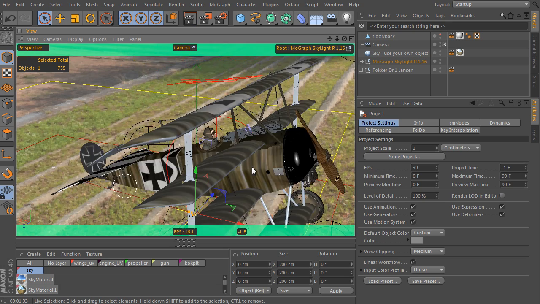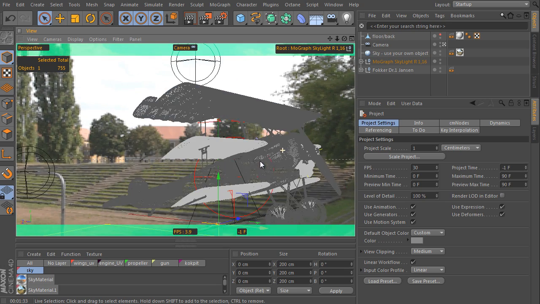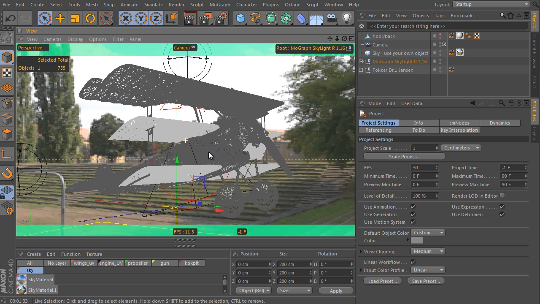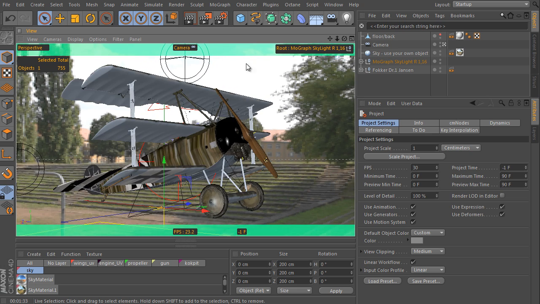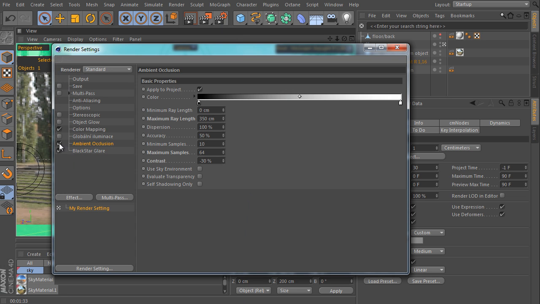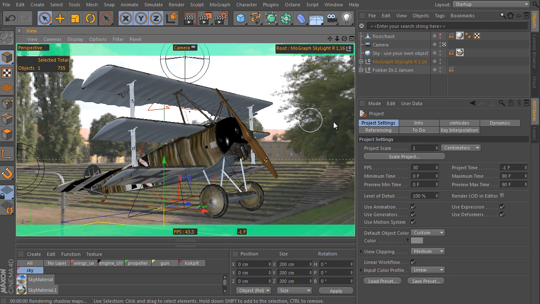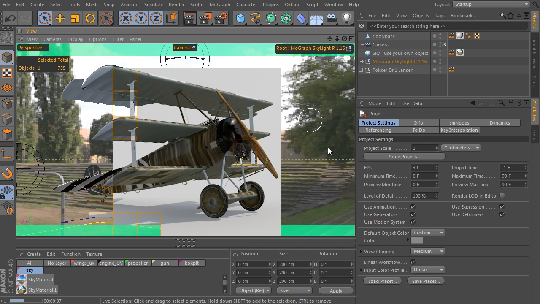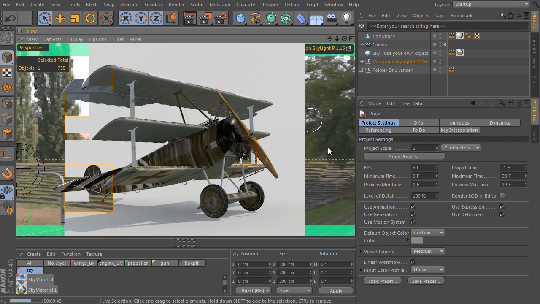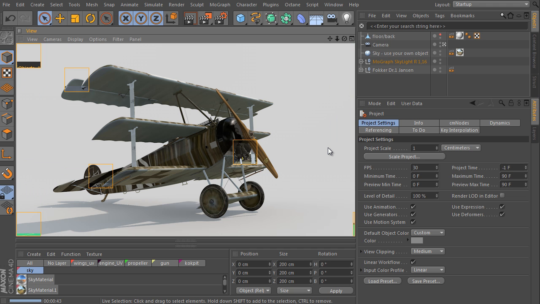Simply, we can say the Skylight can reduce our rendering times very often and makes illumination very flexible, adaptable and fast. I will turn off the ambient occlusion effect and black star glare effect as well, and we can run the render. That's not so bad, I think. We can study how the mograph Skylight rig works, and I will show you all settings and values of the rig as well. Before the start, where can we download the mograph Skylight rig?